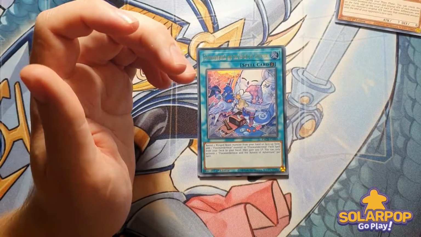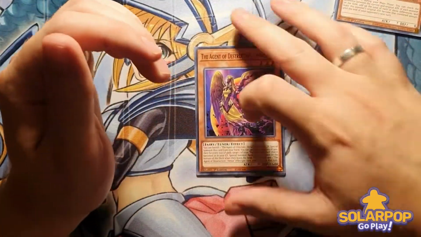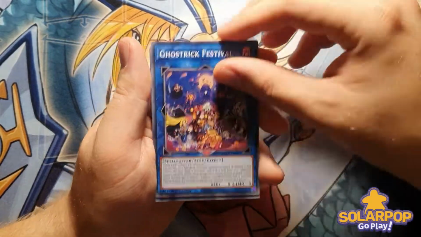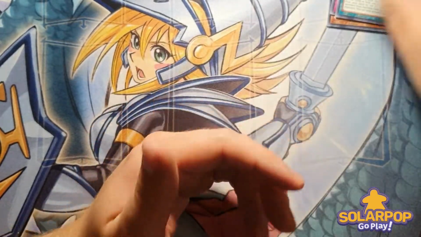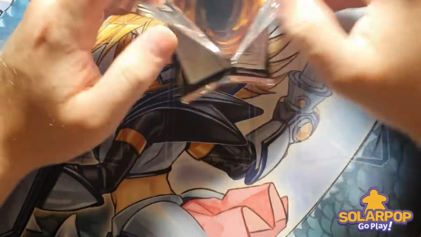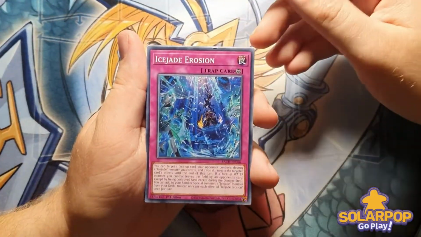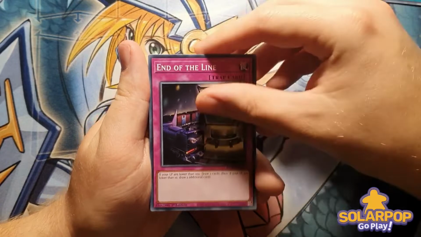Absolutely insane. We're actually probably getting the best Ultras we can get at the moment, which is really cool. We've got our Venus Festival, Dino, and Doll Happiness. Of course, I would much prefer the Dino Morpheus, but for the time being, these are really cool. Ice Jade Erosion, Ghost Trick Shot, end of the line.